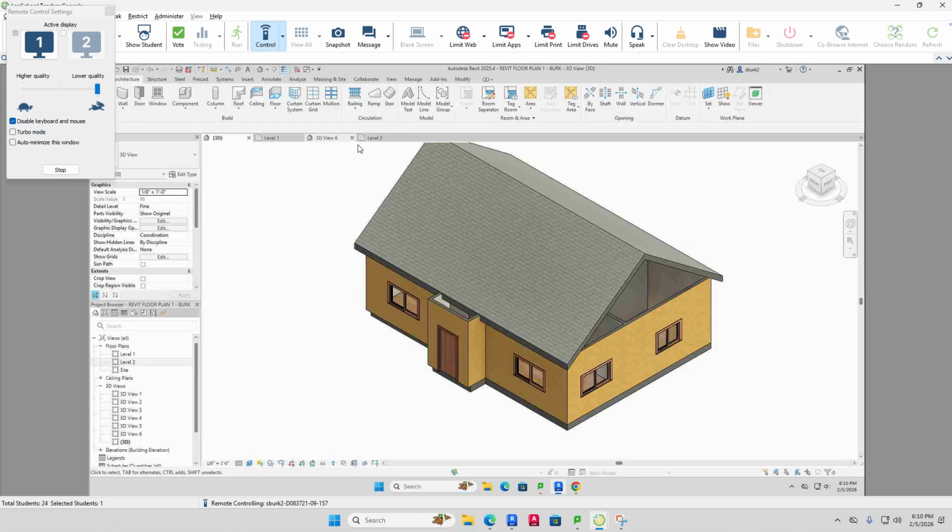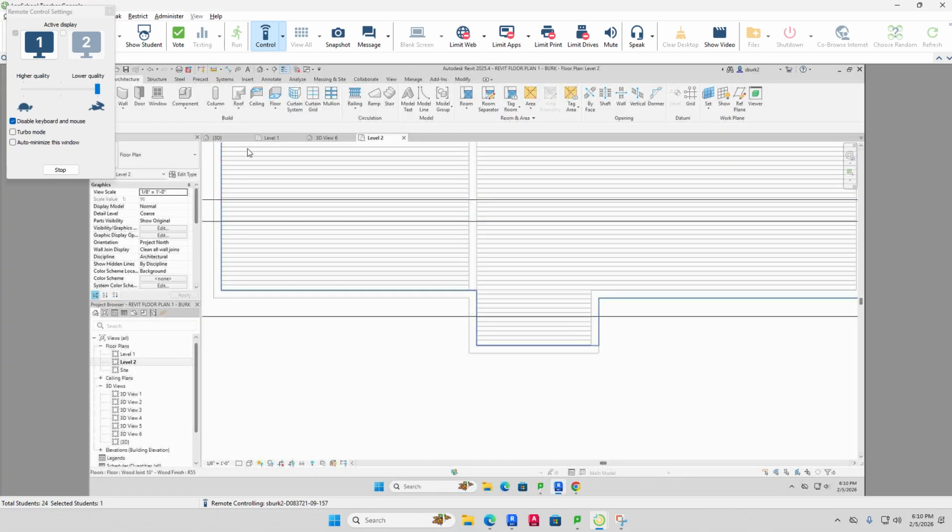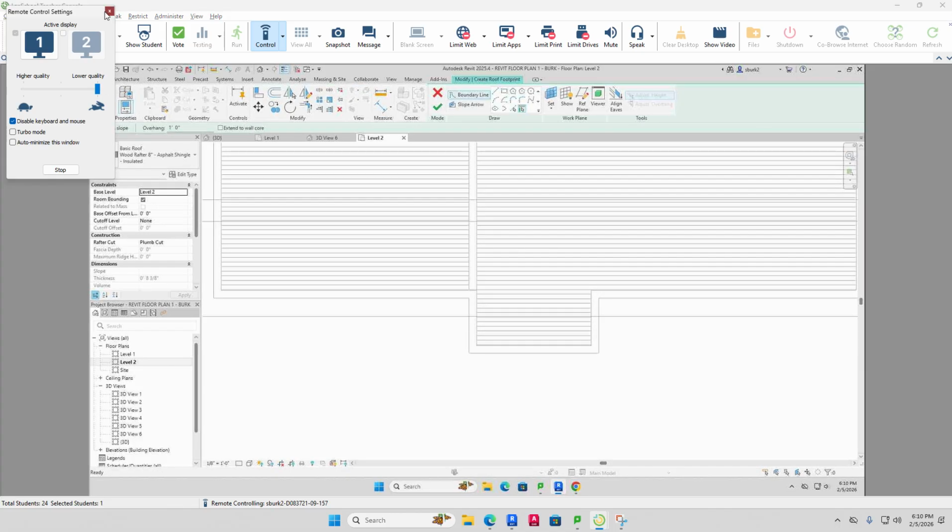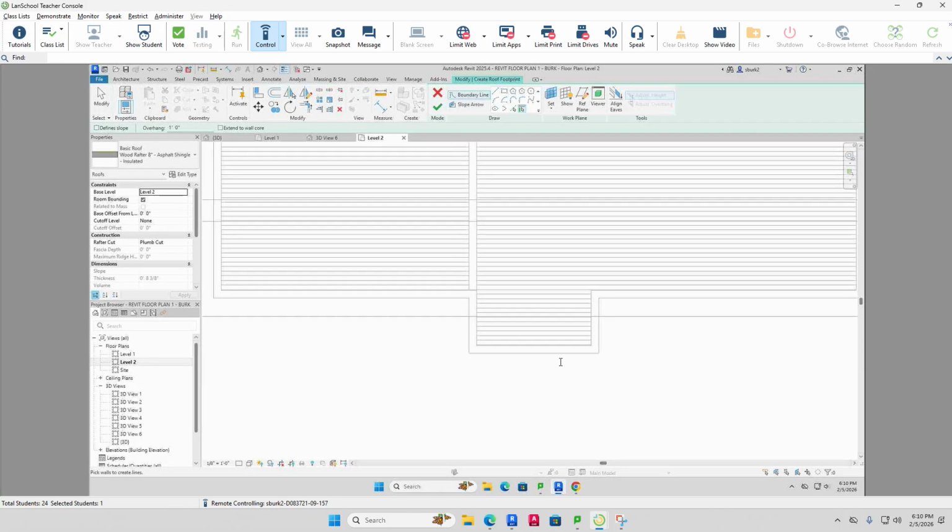Let's do the second part. So we'll go over here to level 2, and we'll do exactly the same thing I did because this is how I did it before. I'm going to go to roof by footprint, and I'm going to put an overhang. We'll touch it there, and then we're going to define a slope. We'll go here, and we'll go here, and then I need to draw a line over here so that they're connected over here like this, which is fine. We'll go there and go like that, and hit the green check mark.